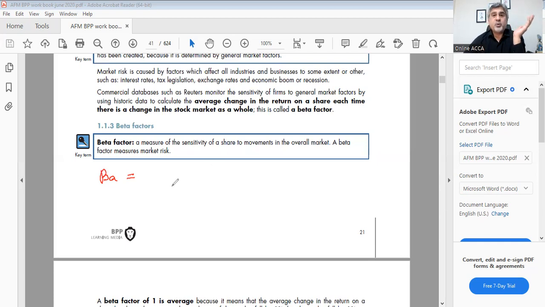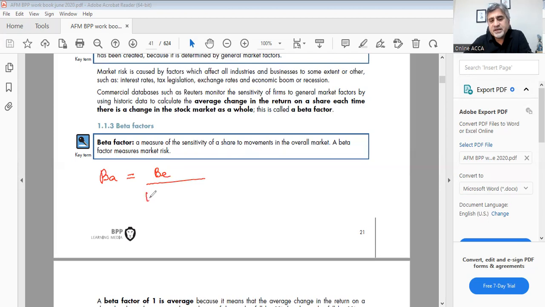So you cannot just simply skip it. It's just like you are cooking food and you don't have salt. Beta is salt. It might not be a very big concept, but it is such an essential concept that nothing can be cooked without it. So beta asset is equal to beta equity.